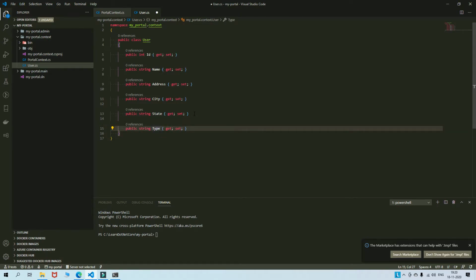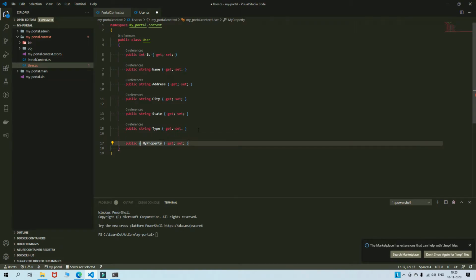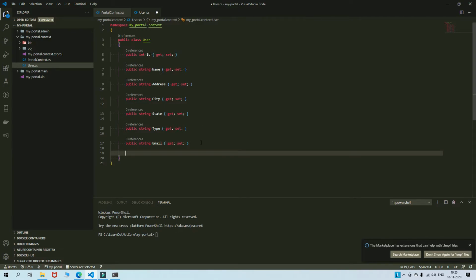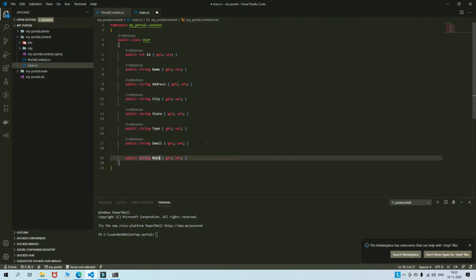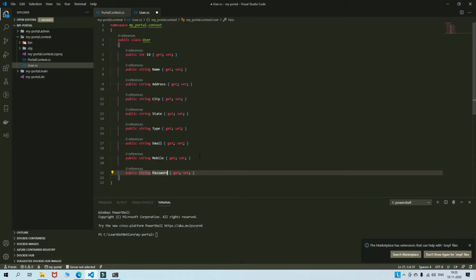The reason for type is: is it a customer or an internal user? There are many ways of doing it, but I'm just taking a simple approach. My main objective is to help beginners learn and understand the concepts. Mobile, Password.